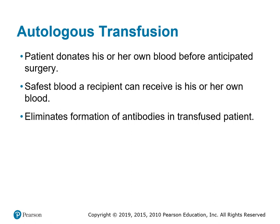All right, so if they are short on blood and you're going to have a surgery, while you would hope that everything is going to go well, in the event that you do need some blood and there's a blood shortage, the chances of you getting that blood are just not that great. So to eliminate the middleman, you'll donate some of your own blood to be stored in case you need it. Now, even in the event that you do get blood that's not from your body, antibodies could begin to form, depending on how long the blood has been sitting or whatever the case may be.